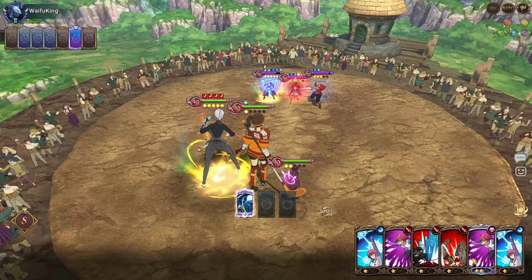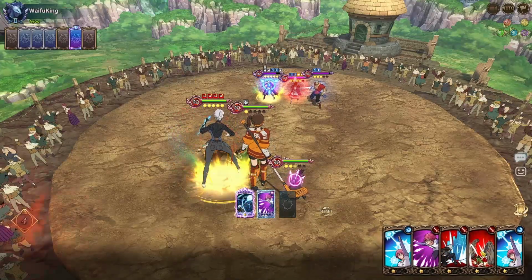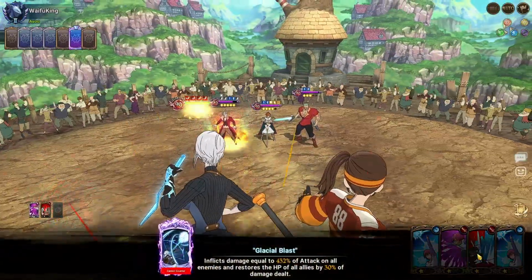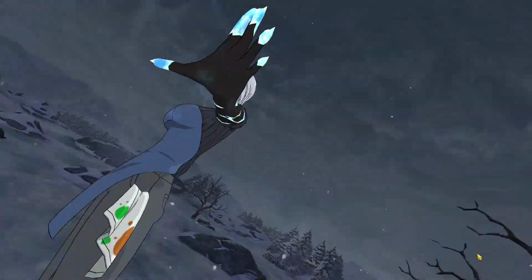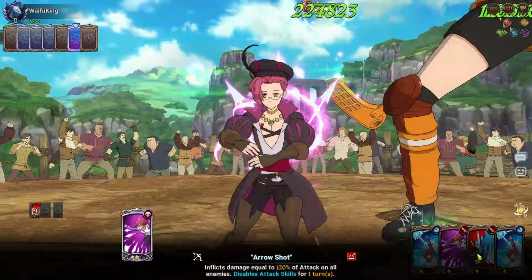Let's go 1, 2, and yeah, I'm fully stuck on what to do right now. Let's just go for this play here. Wish for the best. I believe this is our first time showing off Barn's ultimate as well. An insanely good animation. 400,000, that's actually not terribly bad.